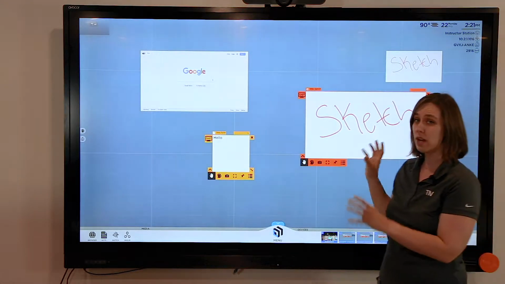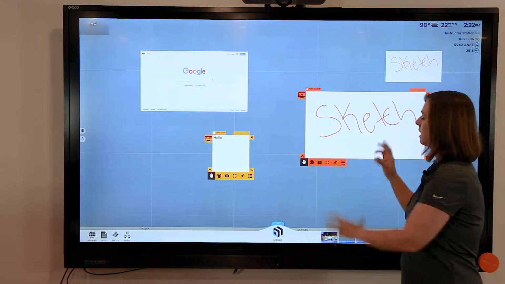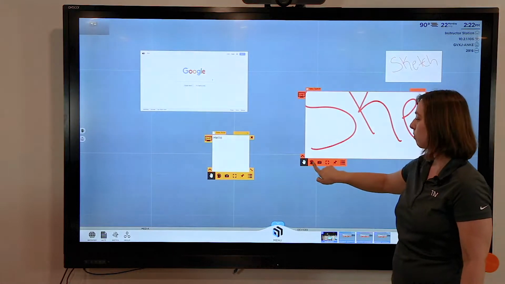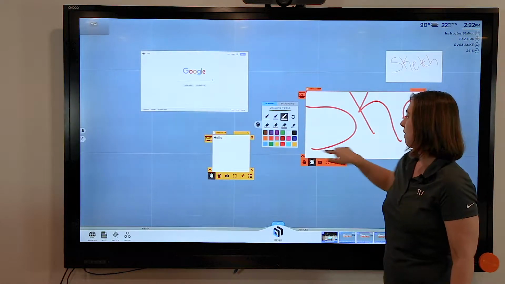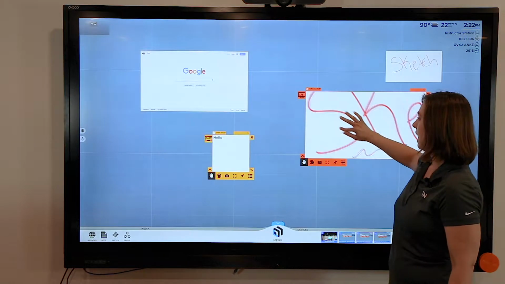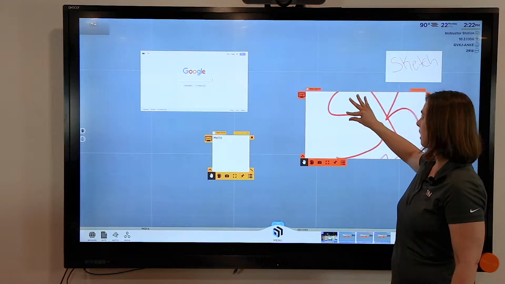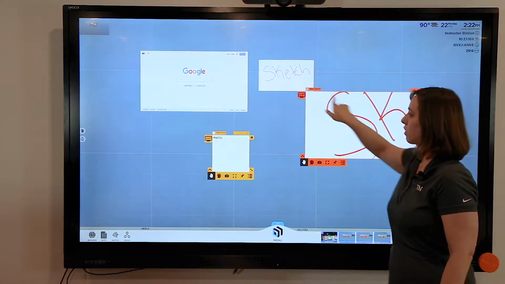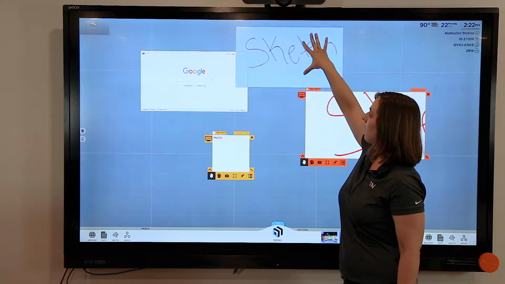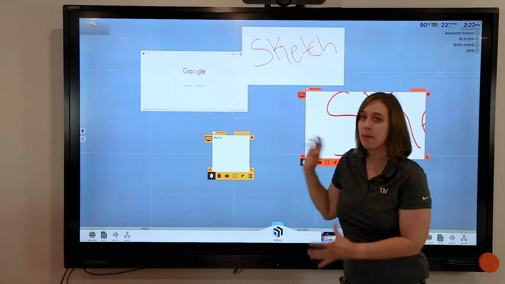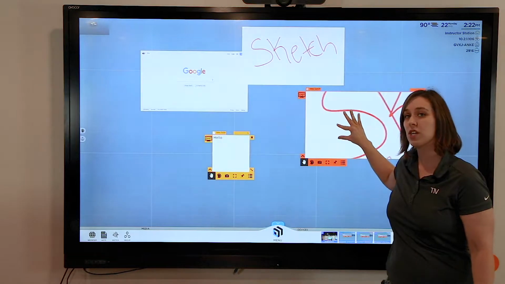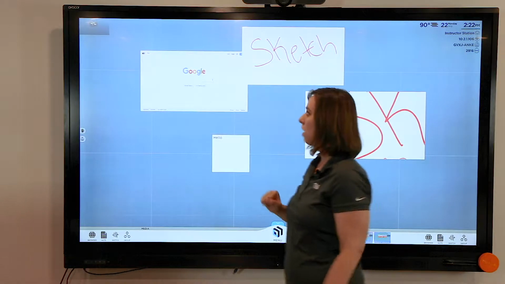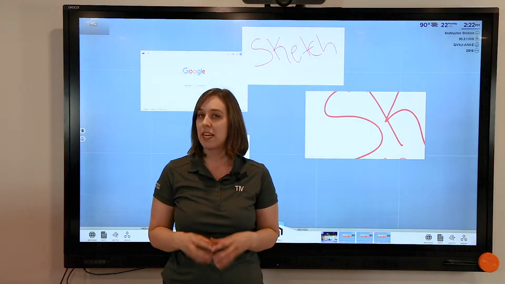Now when I'm in this mode and I'm interacting with any piece of content, I can actually zoom in and out inside of the content when the hand tool is selected. So I'm drawing if the pen tool is selected here, and I'm moving inside this window when the hand tool is selected. Again, the difference between this and when it's not in an active state, when the border's not around it, is if I pinch and zoom here, I'm changing the size relative to the ThinkHub canvas, whereas if I pinch and zoom in here, then I'm changing the size relative to that particular window. So those are the basics of the built-in apps on ThinkHub.